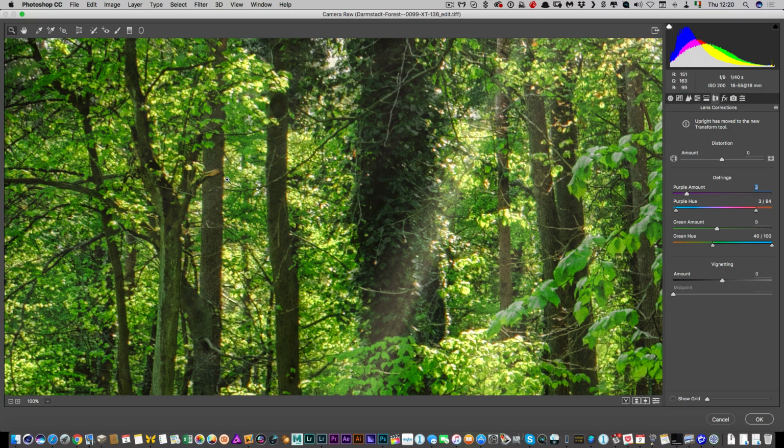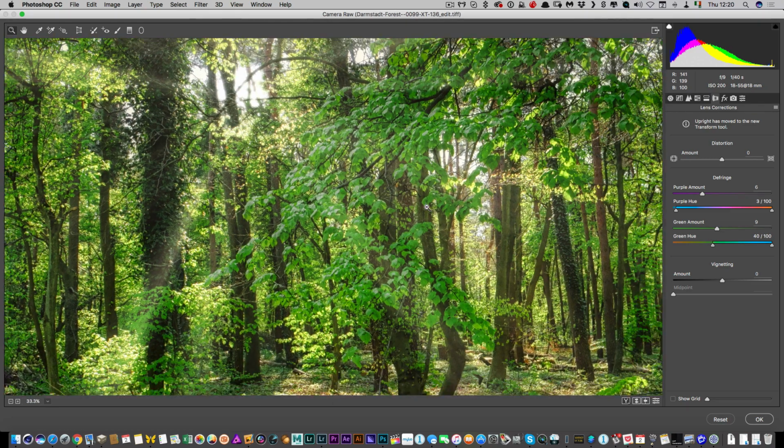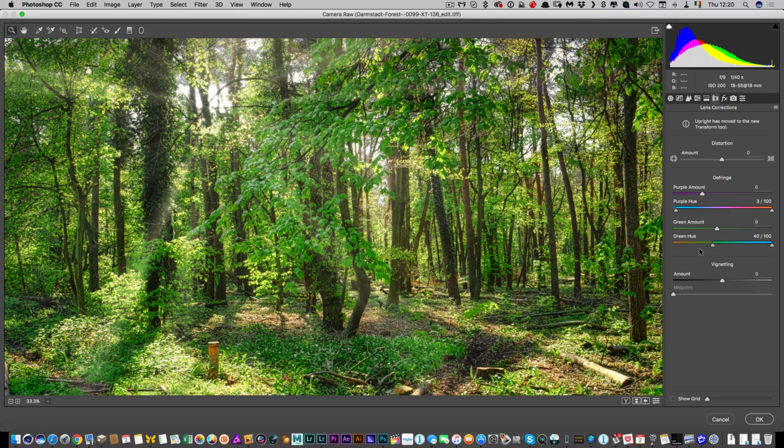See, there's a bit of red fringing there I can get rid of as well. If I turn this up, I should get rid of it. I might need to turn this up further. The higher you turn this up, it doesn't get rid of everything, and you can end up desaturating the image a bit, so you just have to be careful. So that's kind of why I did this on a separate layer. Like for example, you see that's killing that.